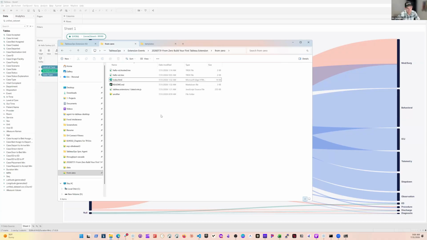If you don't have that access or you're running Tableau Cloud, then these files, not the trex, but the files that the trex are pointing at, all need to be available to the cloud server. Meaning that they need to be unlocked.